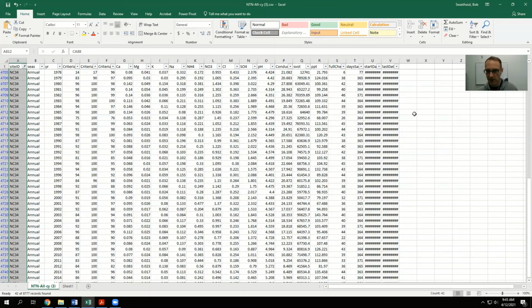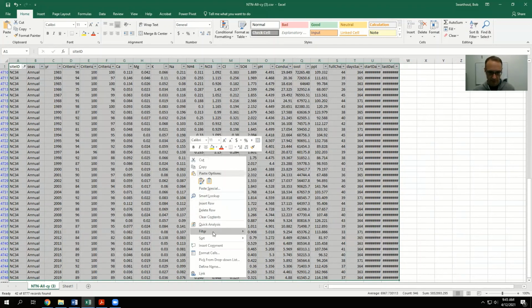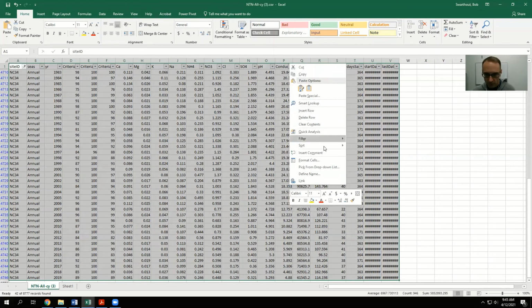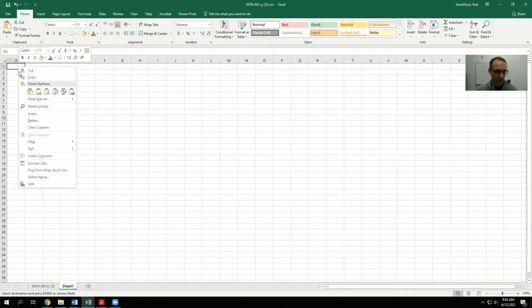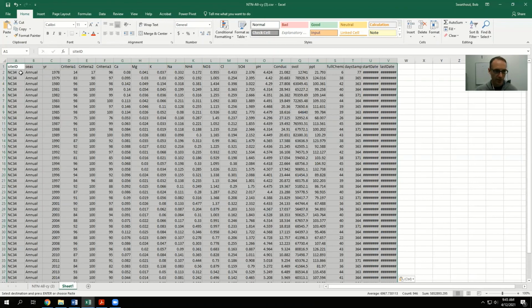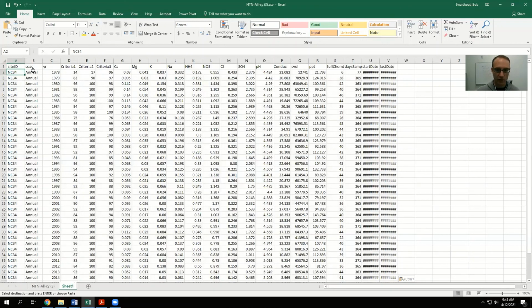I could do a bunch of stuff in this worksheet here, but sometimes it's easier for me to just take this entire block of data, copy it. So I can right click and select copy, or I can use Control-C as my keyboard shortcut. I'm going to put this in the new sheet that I created. Come in here and I can paste. And now it's just pasted in the data that I had selected. So now it's actually gotten rid of everything except for site NC34 in this new worksheet. I can come down here and rename this by double clicking. I'm going to call this NC34.